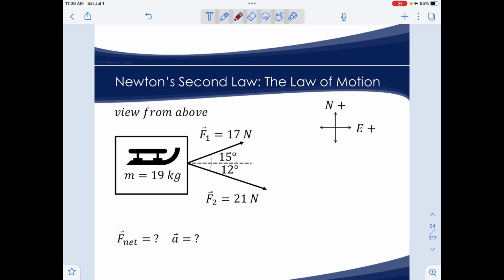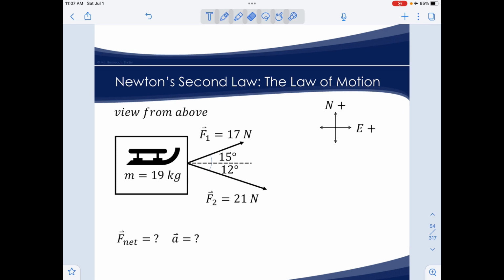Okay, so viewing from above, here you have your sled right here. And you have 2 kids, so like one's sitting up here and one's over here. Because of that, they're at different angles. To be perfectly honest, if they're siblings, one's probably taller than the other because one's probably younger and one's older. So it probably is a 3-dimensional problem, but we're just looking at the 2 dimensions. We're assuming that it doesn't have a third angle to it, or second angle, I should say.